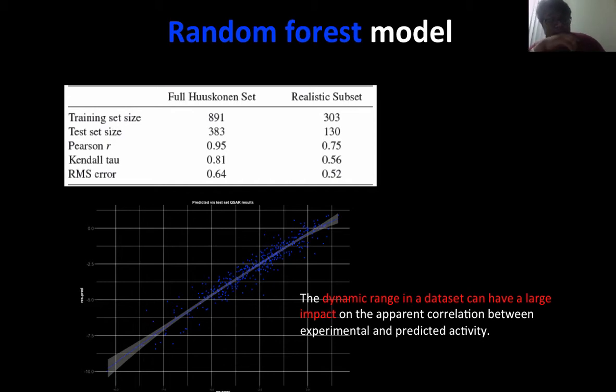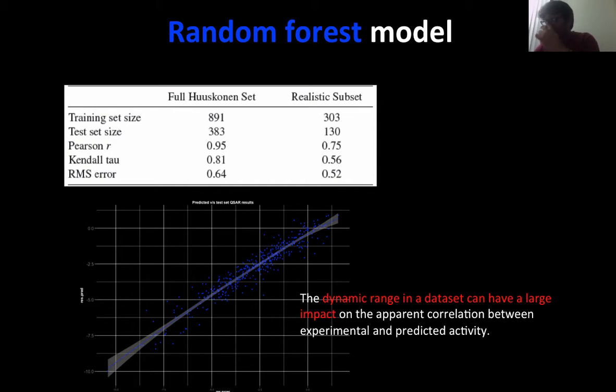The first is the training set of 891 compounds and a test set of 383, and the Pearson correlation comes out at 0.95, Kendall Tau is 0.81, and the RMS error is 0.64.